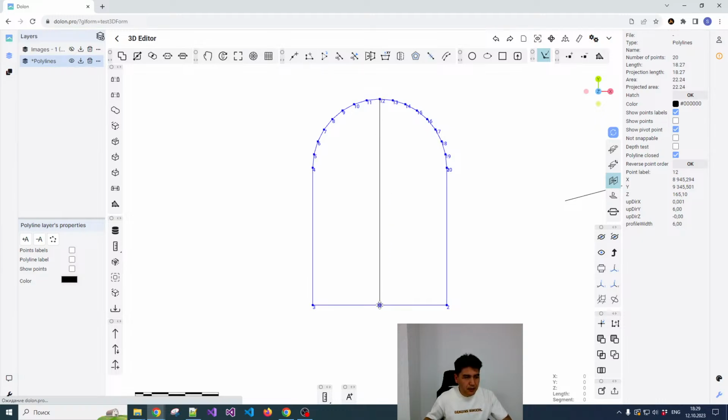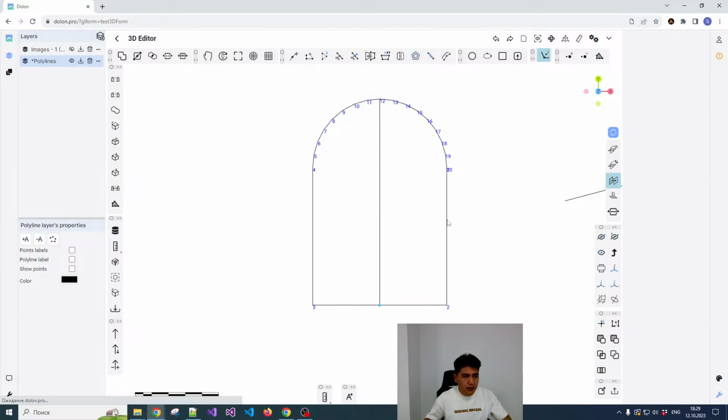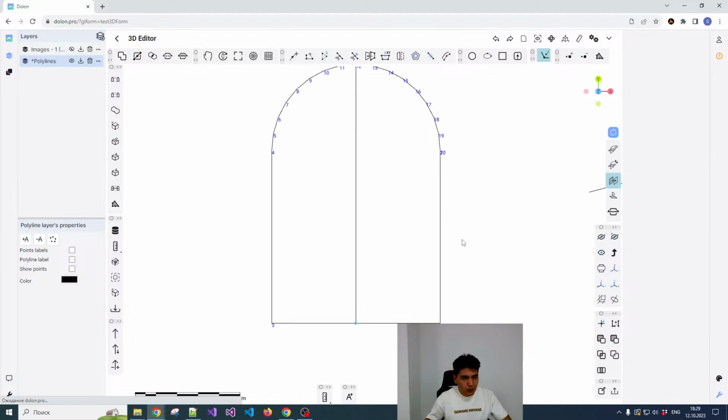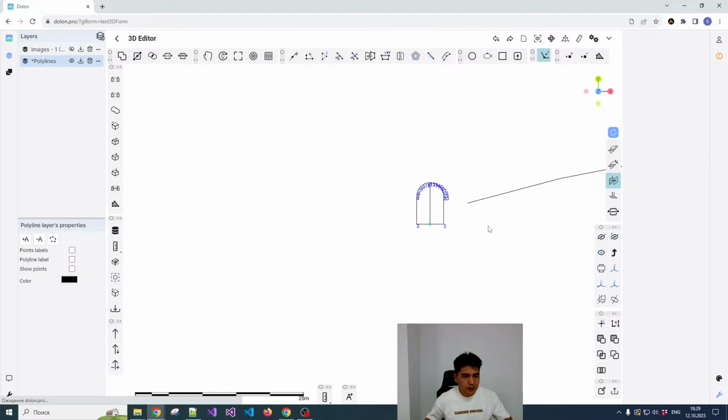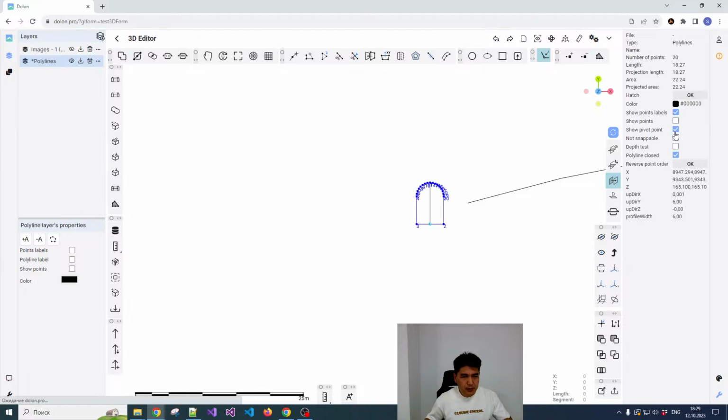That means this line from the pivot point to this point is the up direction of our profile. When the mesh is created, it will be oriented along this pivot point and this up direction.